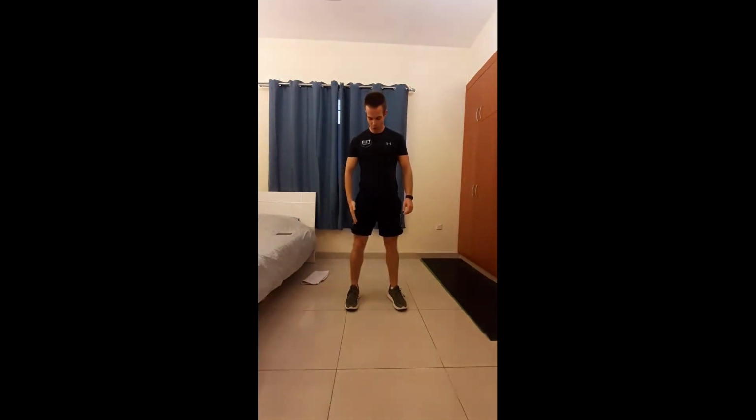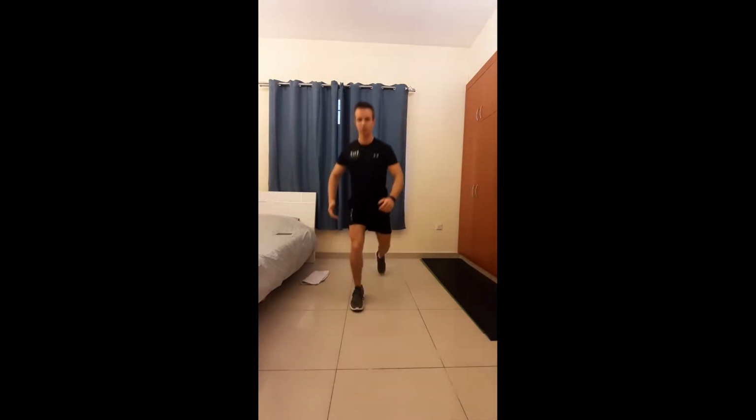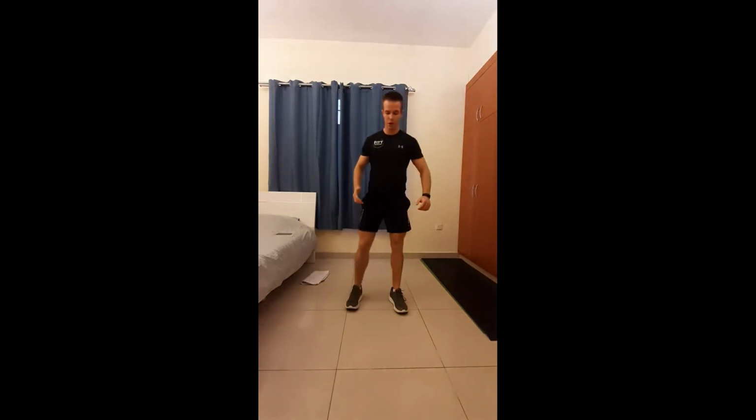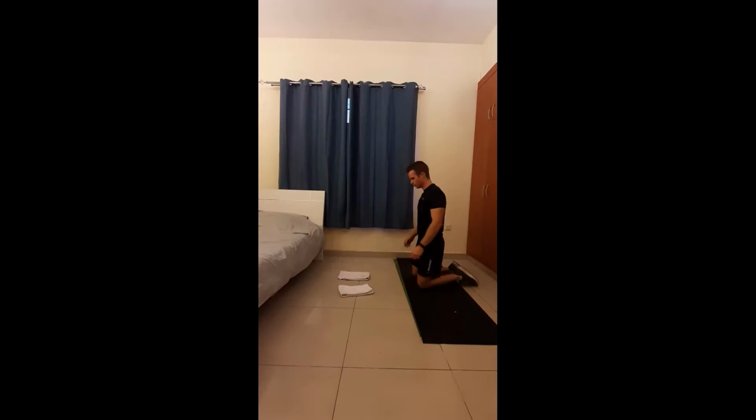Reverse lunge, we want one leg coming straight back, and we're going to alternate legs on each rep. The last one, again, you're taking that to failure. The last one we're going to do, we're going to need a towel, or else you're going to need to be wearing socks. We're going to do a sliding bridge curl. We're going to target those hamstrings, and we're going to target the glutes. So heels dug into the floor, slide back, and as you do, raise up your hips at the same time. Remember, each one of these exercises you're going to failure.